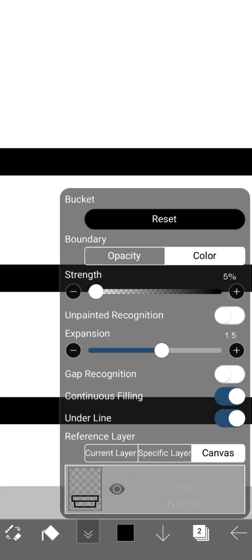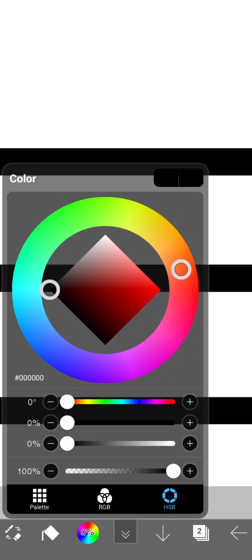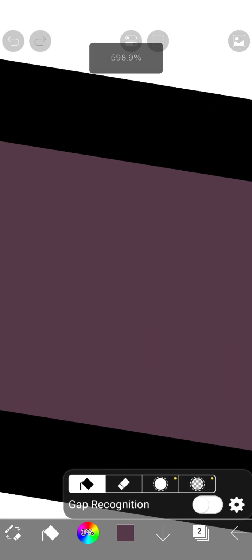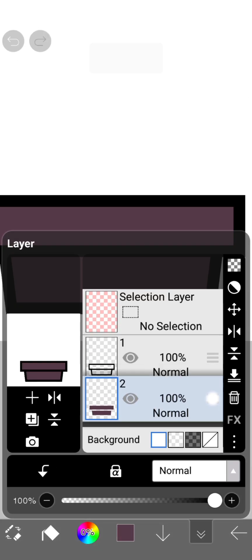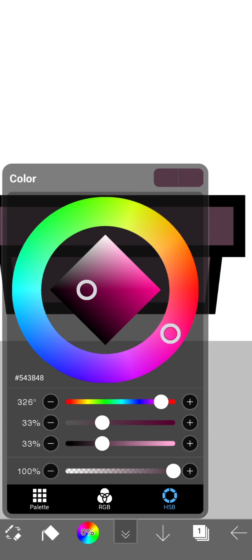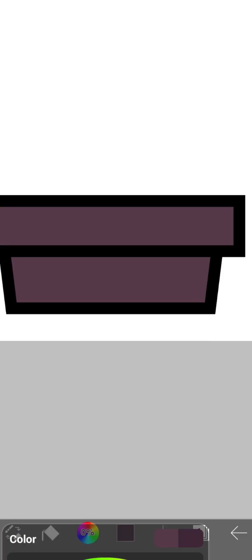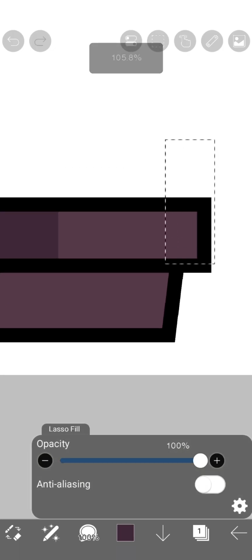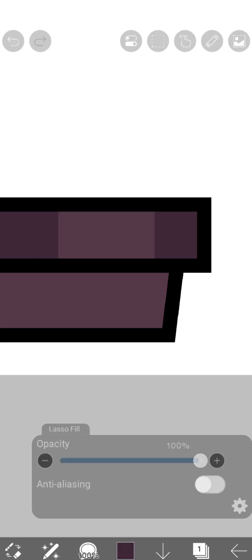Since the outline is at full opacity, I can set expansion to 0 and layer order is irrelevant. Your object's texture should dictate the amount of colors you use for shading and lighting. I recommend using 2 colors for less shiny objects and 3 colors for more shiny objects.